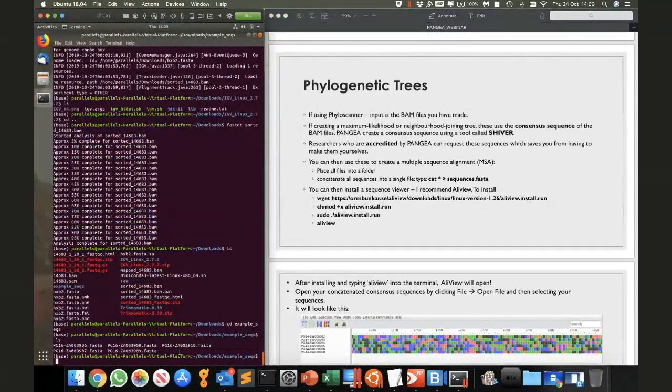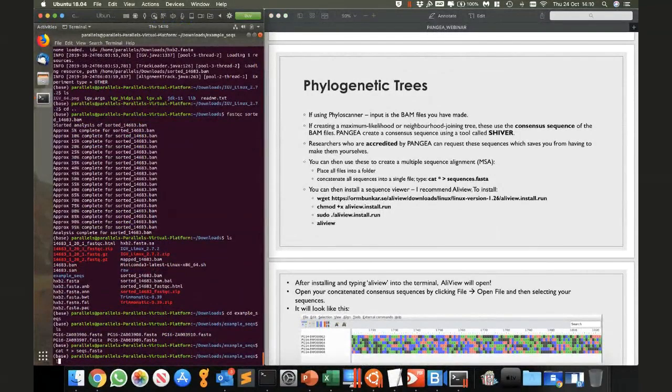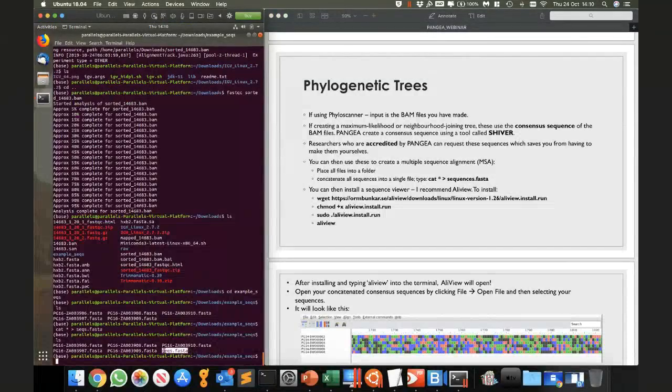What you'll want to do is to make a multiple sequence alignment. You first have to put them all into the same file. So you can do this by getting all your consensus sequences and then typing in cat, which is short for concatenate. Because there's only 5 sequences in that folder, we can just type in cat and then do the asterisk, which means all. And then we want to do the greater than sign, which means output. And I'm just going to call this, I don't know, seqs.fasta. Hit enter, type in ls, and you can see I've made a new file called seqs.fasta.